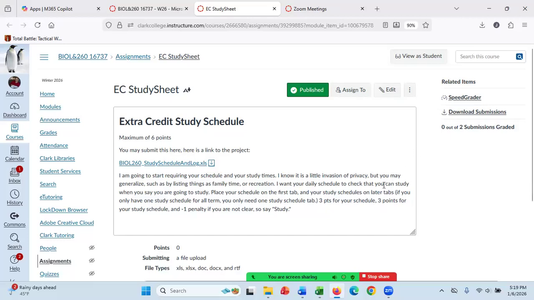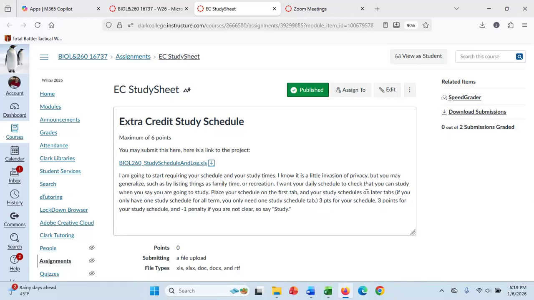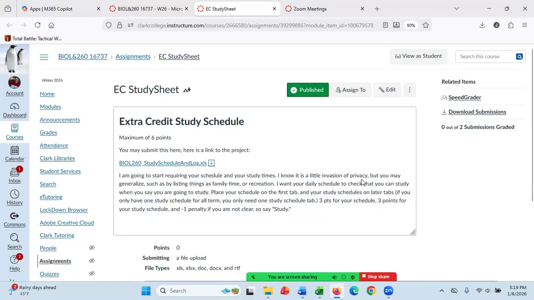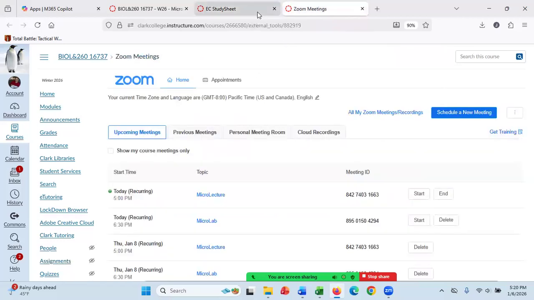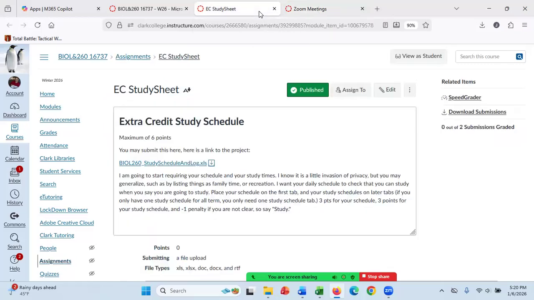The purpose of this is just to get you to think about when you plan to study. I will look at it to grade it, but the only comment I give will be if someone is studying less than is normally required by students in microbiology. I'll say maybe you should take the course at a time when you can plan on spending more time studying. But other than that, you'll still get your points for it. But that's the only comment I'll do. And I don't usually give that many comments either. Well, I guess I'll leave that open for the lab.